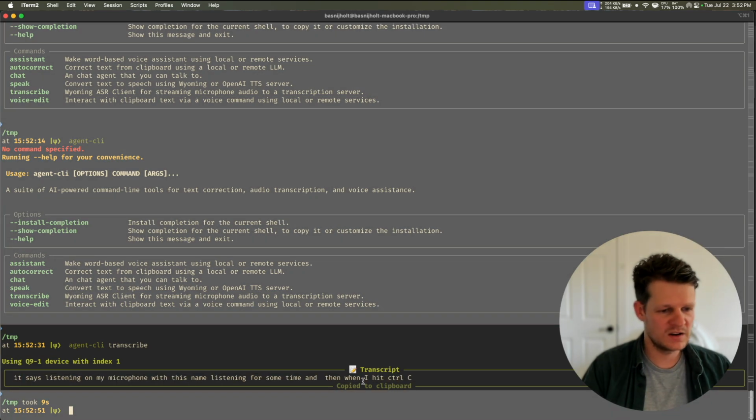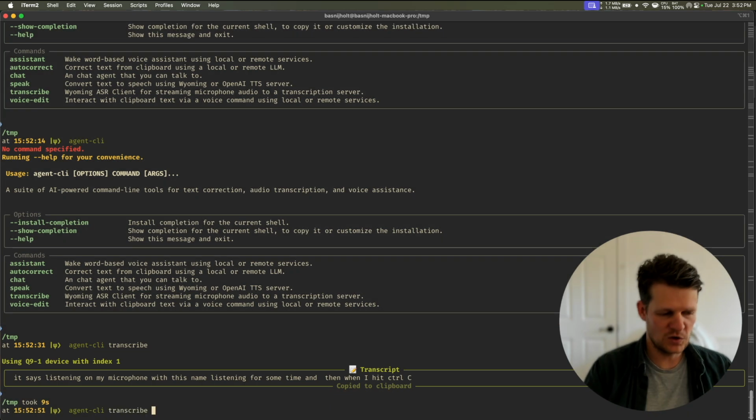Now you notice here there's no punctuation, there's no capitalization, nothing. This was just straight out of the speech-to-text model. What I can also do is make it send that result to an LLM. We can do that by passing the LLM flag.